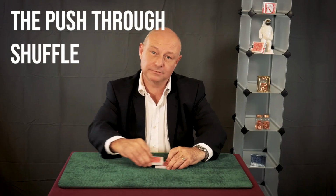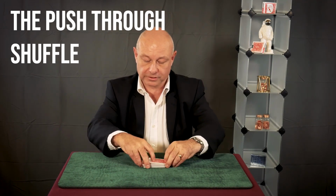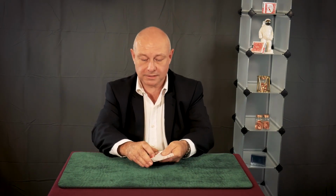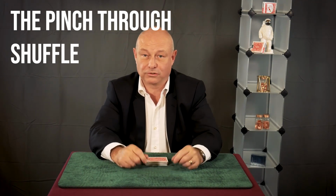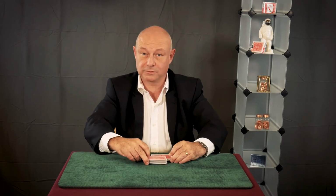We're going to cut to the right this time. Top half goes to the right. And let me just do it first. So the push through just comes through this way and you cut, okay? That is a standard push through shuffle. This kind of pinch through, I can take my hands off the deck. They just look unsquared. You can't really do that with a traditional push through, you're pushing through the packets. But now I can just pop that and strip those out.